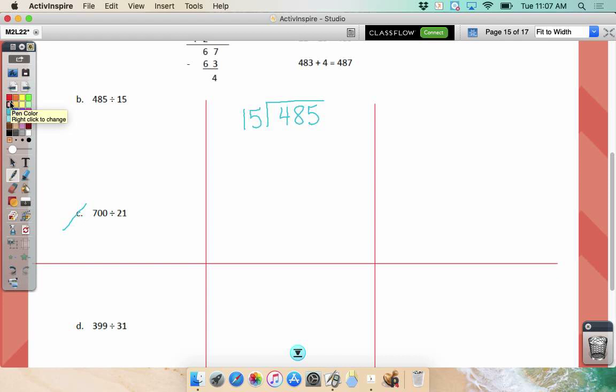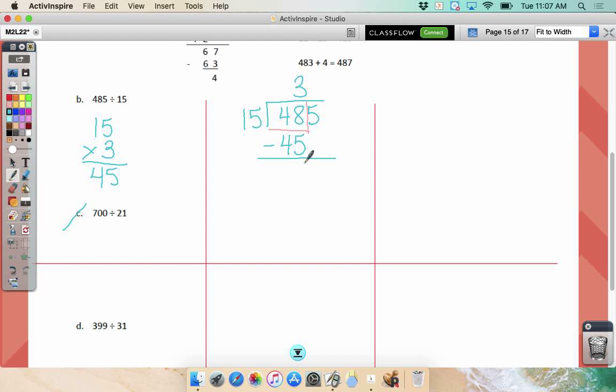Remember how I said sometimes it's easier just to get started? Yeah. This is one of those times, because I know my 15s. Do you know your 15s? Yeah. Pretty much. So we know 15 times 2 is what? 30. Okay. So what would 15 times 3 be? 45. And if you didn't know, could you do it? I didn't think 30 was big enough, so I tried a 3. Where do I write the 3? Eight. Okay. And what do I write below? 45.